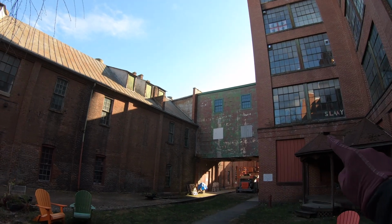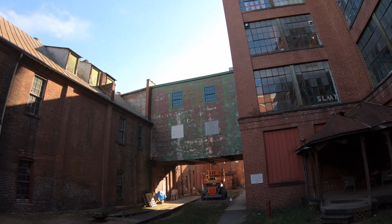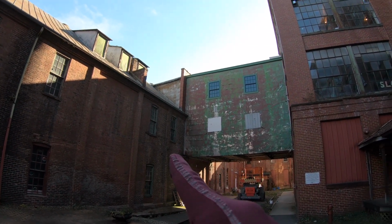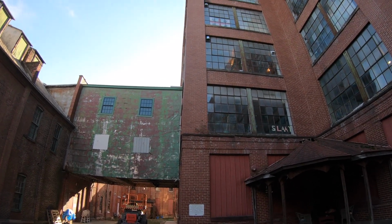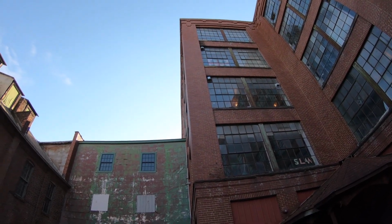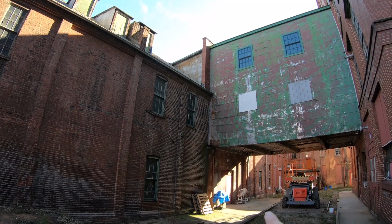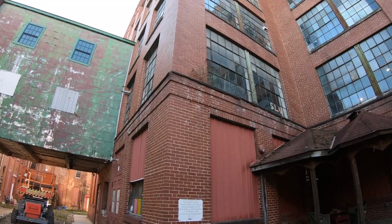And this is kind of cool right here, where you cross from one building to the other. So see what I'm thinking, Tony? That looks like it was probably built in the late 19th century. And this looks a little later, probably the early 20th century. Remember how you had mentioned it was between 1883 and 1919? Yeah. So I'm thinking this was the original building here. This was built in, I mean, it's old, 1919.